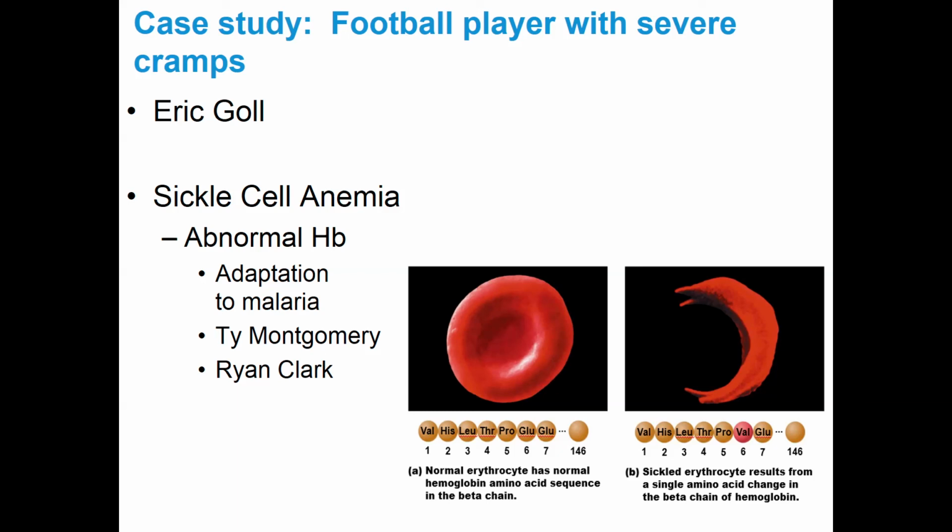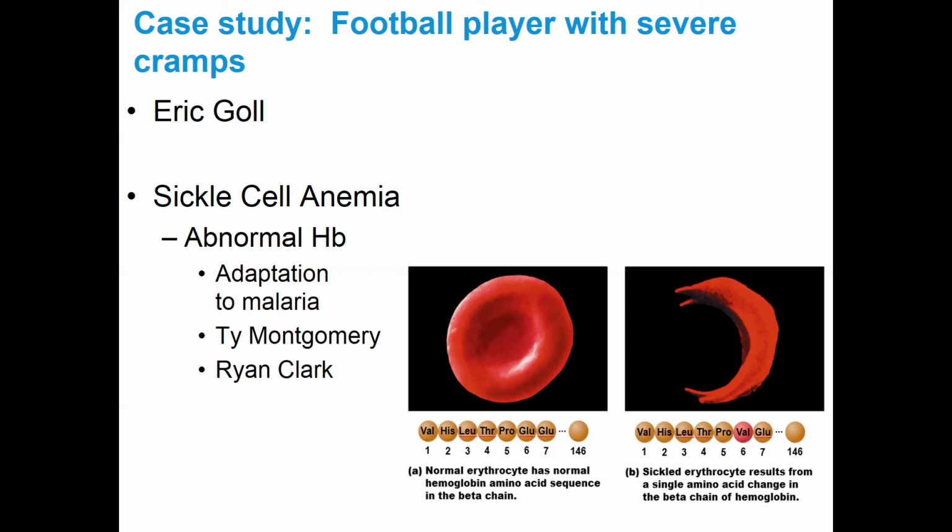And so, as mentioned earlier, as far as the structure of red blood cells goes, one of the important things about them is that they're able to kind of be springy. They can squeeze through small blood vessels and then pop back into shape. Well, if you've got that shape that you see there on the right, that sickled shape, that shape is not as resilient, and that shaped red blood cell is going to actually get caught in small blood vessels, and so you're going to get clots. You're going to get backups of blood flow in those blood vessels.